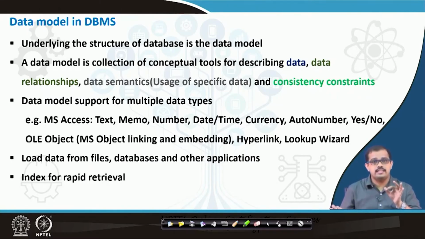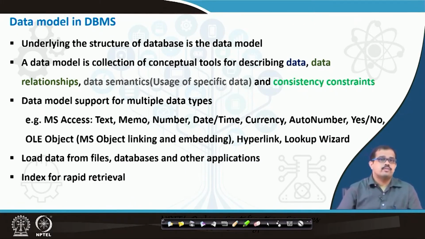When I say semantics, these are specific usages of data. And also how consistency constraints are maintained. These are very important in a data model. So it is the tool which connects or describes all of these. That is what is called a data model.